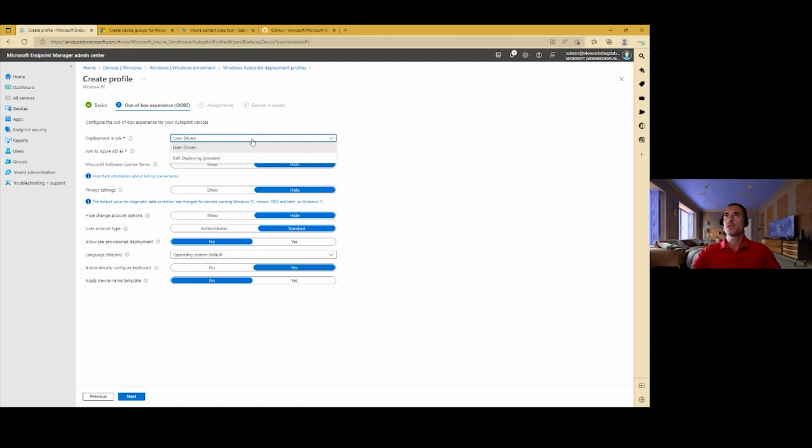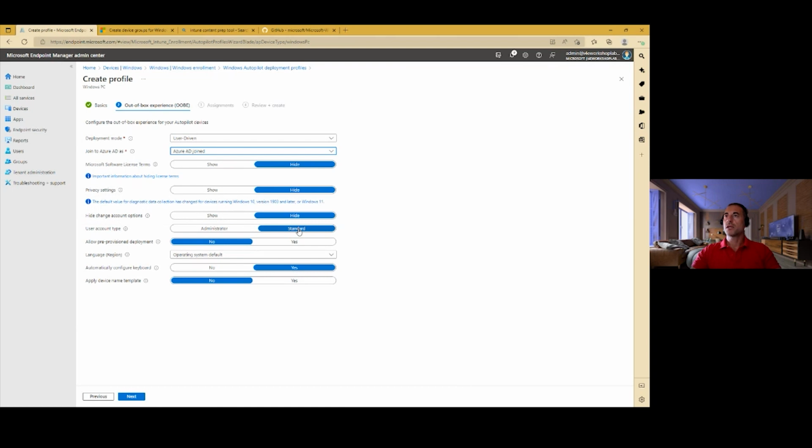So I'm going to hit Next, and I'm going to define the deployment method, which is in this case user-driven. I want the device to be Azure Active Directory joined. I'm going to hide the Microsoft software license terms, as well as privacy settings, and the option to create a local account.